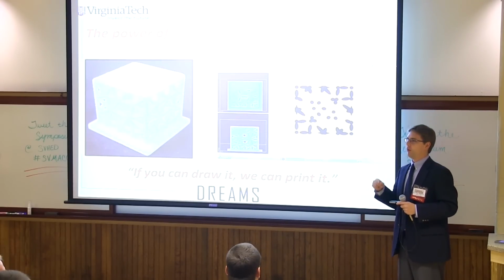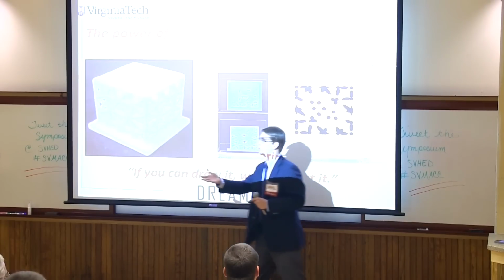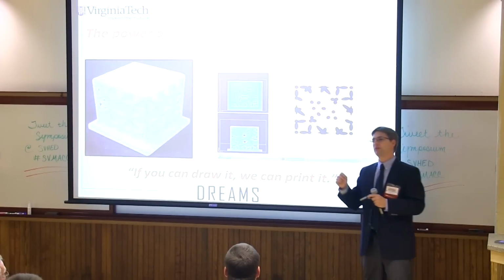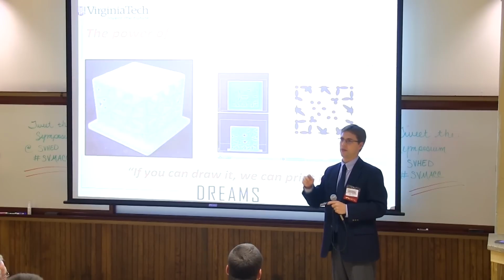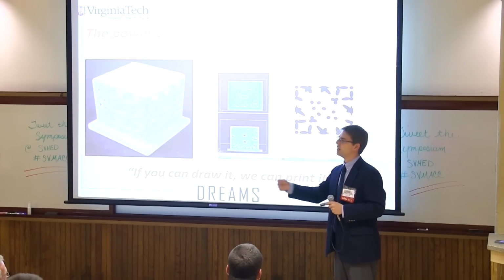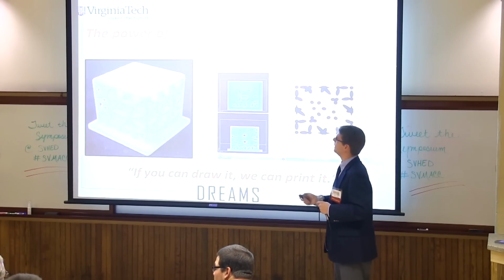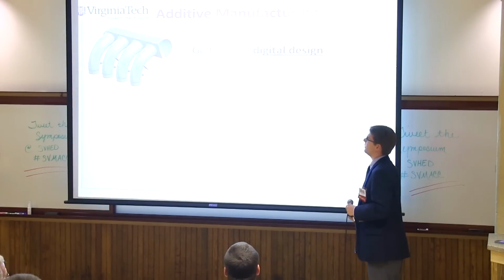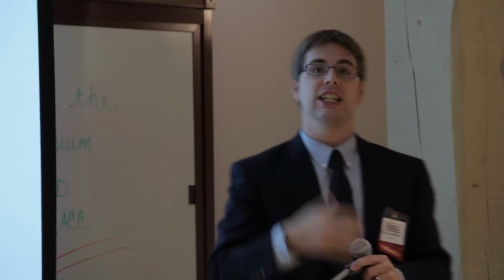And actually, what I'm getting at is, I'll ask my students who I know can use CAD, how many of you can draw this? We're getting to the limits where manufacturing is not the barrier to entry. The design is the barrier to entry. If you can conceive of this shape, then we can make it. So this is the transformation of the field into additive manufacturing, which is all about doing design through modeling and simulation, doing it digitally.